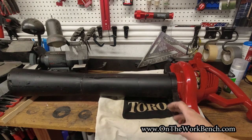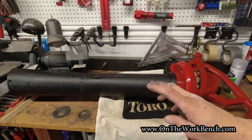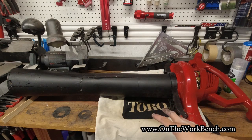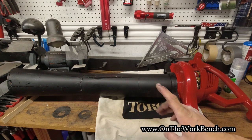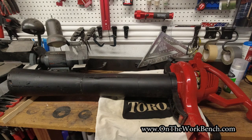The bag, in terms of its size, I wasn't sure about the size, but it worked out that two of these bags fill one standard, assuming there's a standard, I think there's a standard, yard waste bag. And so I thought that was actually pretty nifty that I wasn't having to worry about, oh well, I can get two in, then I've got to split the third bag in half between two other bags. Nope, one, two, switch bags, and go on. And that was very, very well thought out in terms of what size to make the bag.